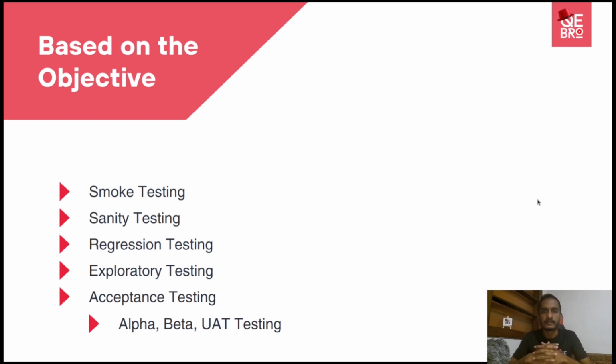Then we have acceptance testing. Acceptance testing is also done at different levels. First one is alpha testing. Alpha testing will be done at our site, the software development company's site. So if we build the product, alpha testing will be done on our side. There we will get people from different projects to do some testing and identify any issues. So if all is good, now we can go to the next level.